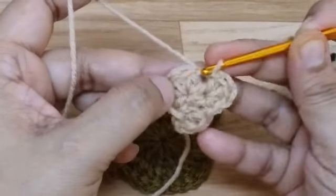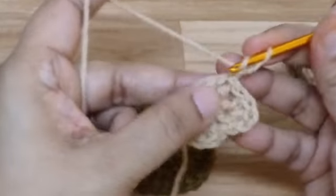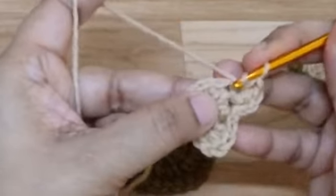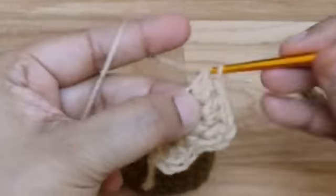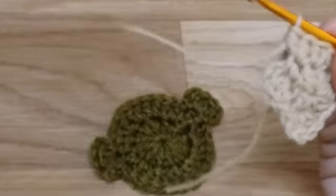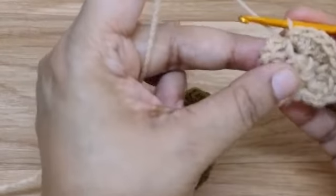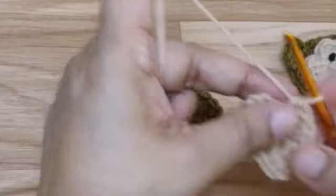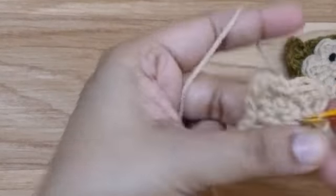and you go to the next stitch with slip stitch and make 2 chain, count as a first half DC, and 1 more half DC in the same stitch. You go to the next stitch and make 2 half DC. In the third stitch you make 2 half DC. In the fourth stitch you make 2 half DC. And here you join it with slip stitch, 2 chain and join it with slip stitch.